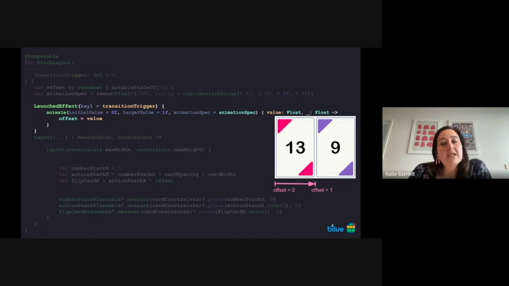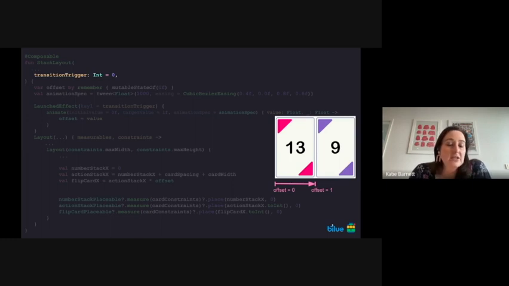So every time this value changes, it will reset our launched effect back to the start. So it means it will reset our initial value of our Animate API. We pass this into our layout, and so this value is actually going to be the position in the stack. So as the user flips over cards, this value will keep increasing. So every time the user flips a card, the animation will restart again.